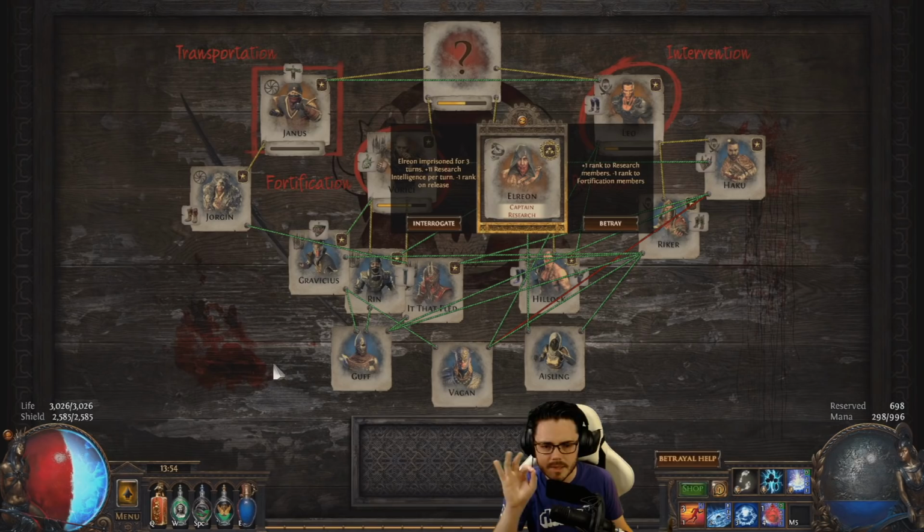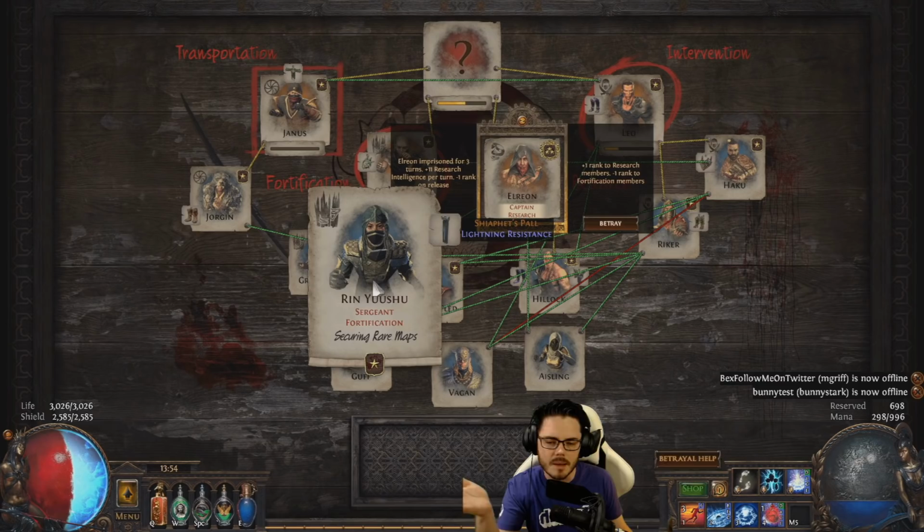So typically what I've found to be a good strategy is to try and get them a couple ranks and see if the reward that they have is one that you like, see if you care about them effectively. If you don't care about someone's reward, so let's find someone we don't really care about. Maybe I don't really care about rare maps because I'm like, eh, whatever, I don't really care about that right now. I would be happy to interrogate Rin and just use her rank, essentially consume her rank, just to gain some intelligence. So that's fine.